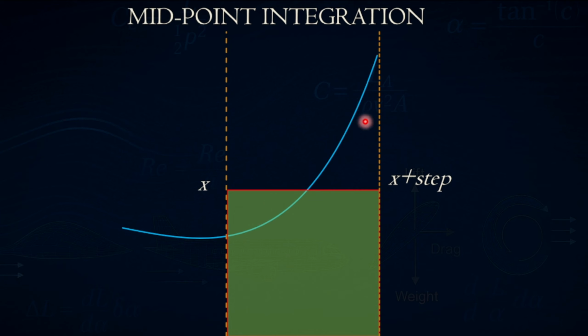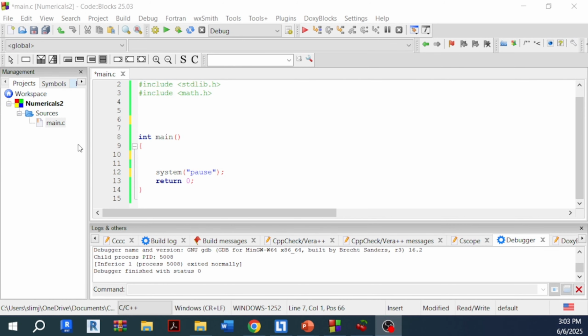In other words, that void that's not evaluated by the area of the rectangle is actually covered by this chunk of the rectangle to the left, where the area that is covered is above the curve. So this area is almost the same as this area. Thus, the area of this rectangle amounts almost to the same exact area beneath the curve within this interval. Of course, as you narrow down the step, you would get a higher resolution and a more accurate result. Now let's jump into practice.